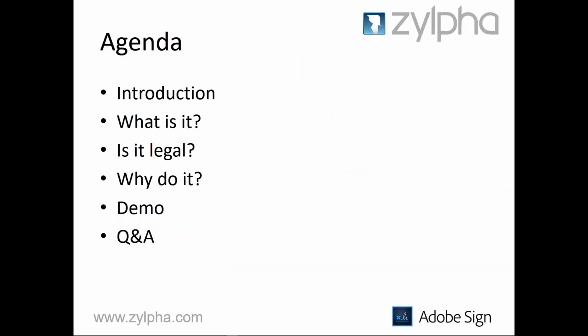So just in terms of the agenda, very simple, and we're going to try and keep it fairly brief. We've just got this introduction, and then we're going to look at what electronic signatures are. Then a question that we get asked an awful lot, which is: is it legal? We'll go through why it is. And then probably a fairly obvious one: why do it? Why is this something that you as an organisation, a law firm, ought to be thinking about doing? We're going to have a very quick look at it in iManage, and then we've got a little bit of time at the end for any questions.